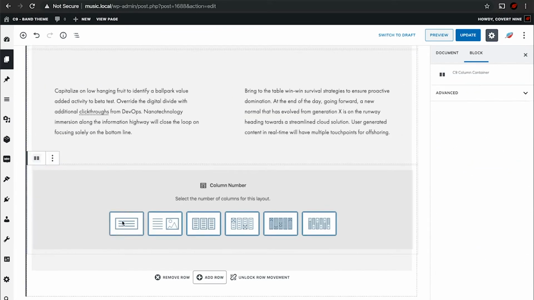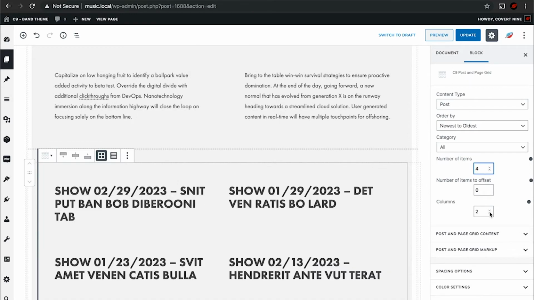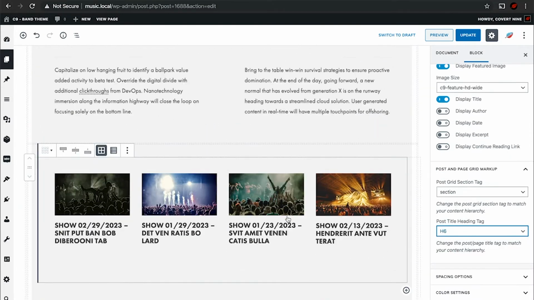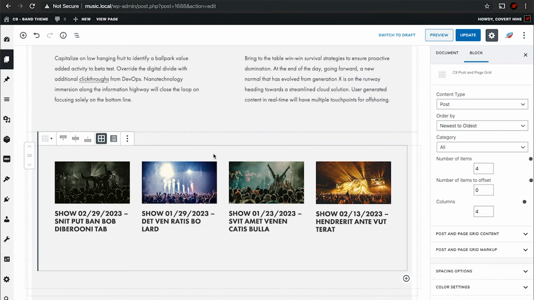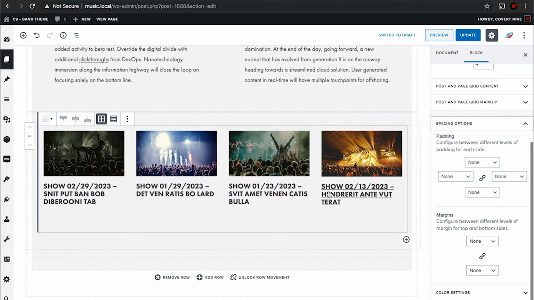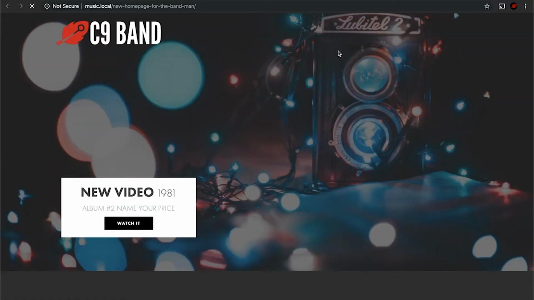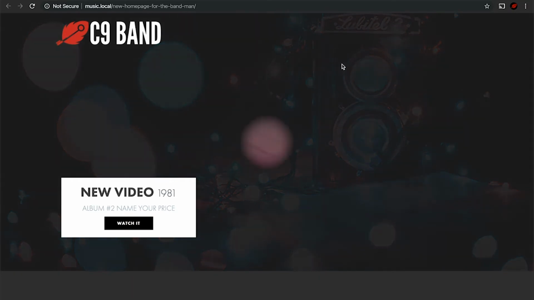And this second post section down here, we're going to make more of a blog section, so we're going to try a different category. There we go. We just changed it to blog, and now you should be seeing blog posts instead of photo galleries. So everything seems to be working the way that we want.